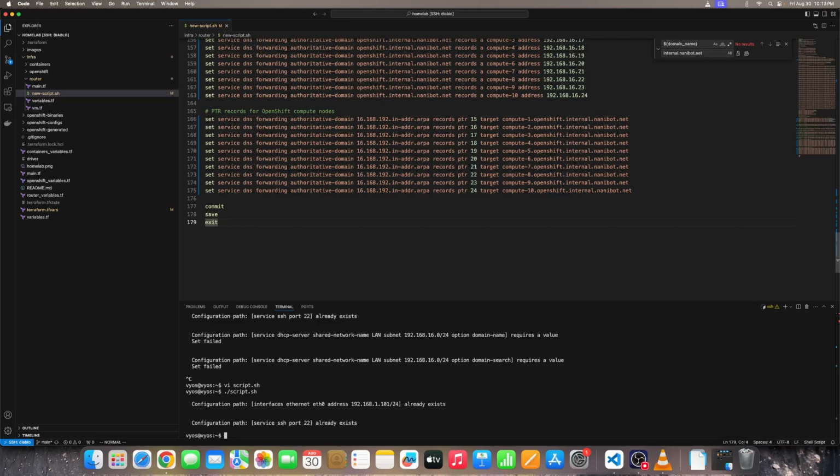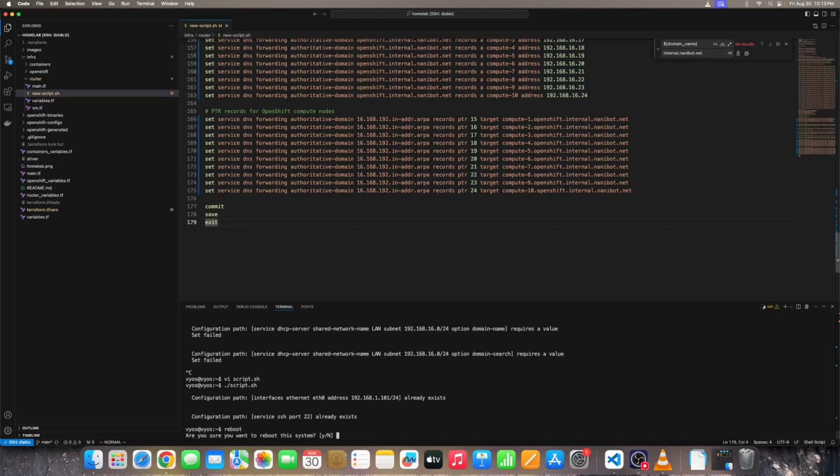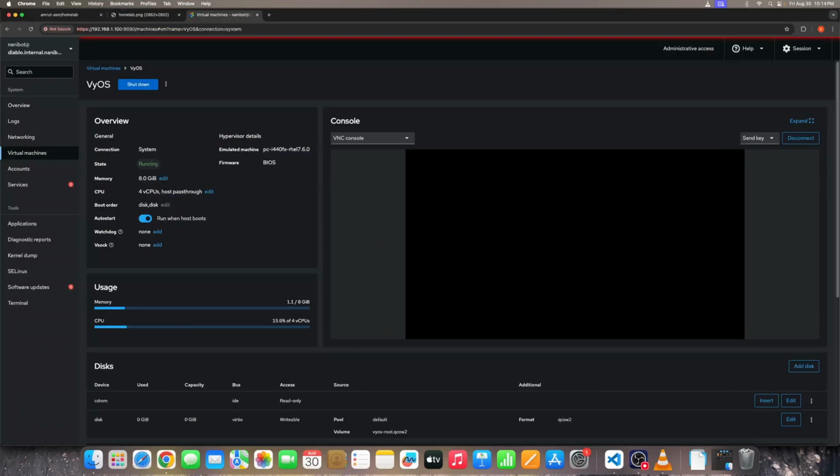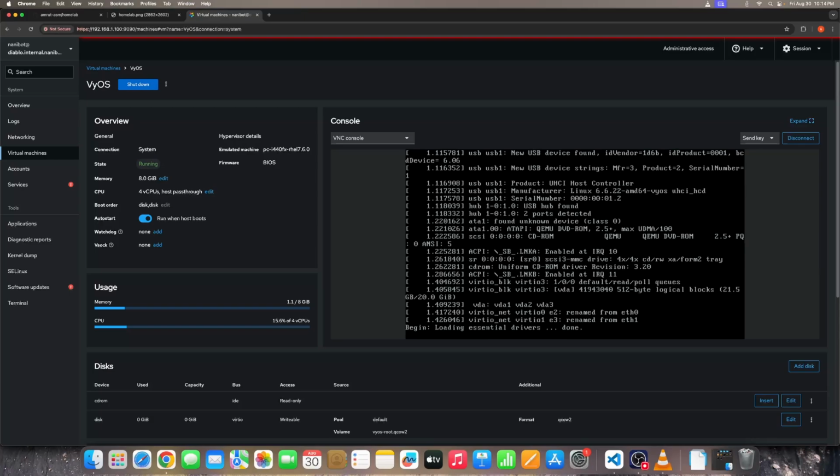That looks good. Let's reboot the machine. Now our router is rebooting. Let's wait for it to come up.